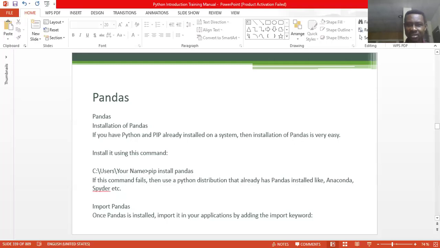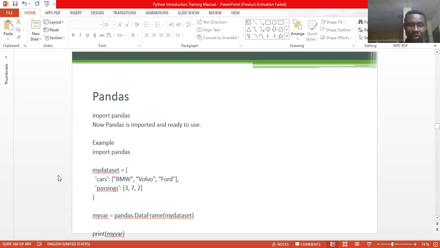So once pandas is installed on your system, you can import it by using the import keyword, as we've been doing. When you use import pandas, pandas will be imported on your system. So import pandas, we start with it.